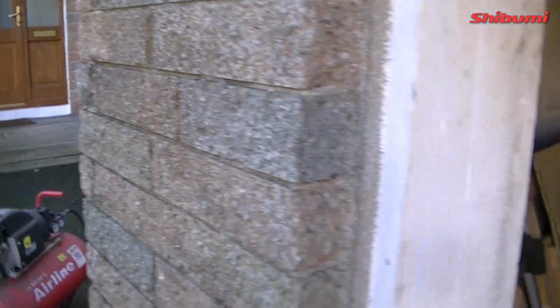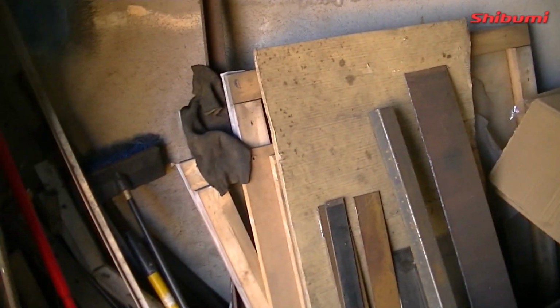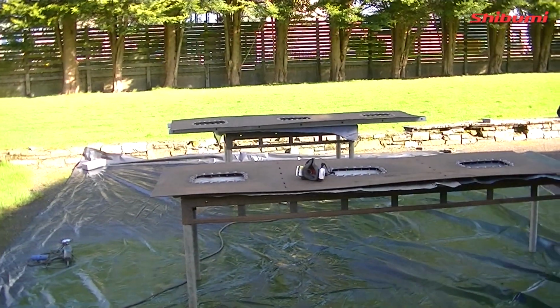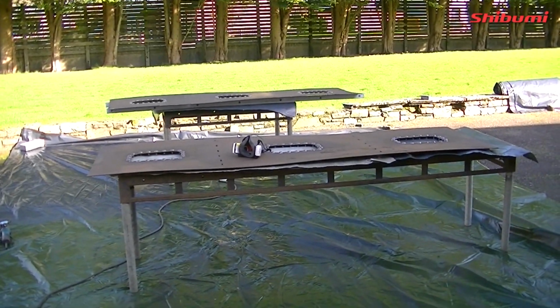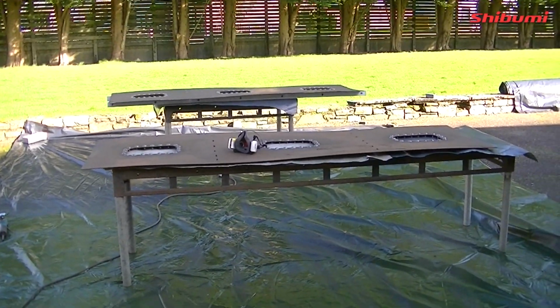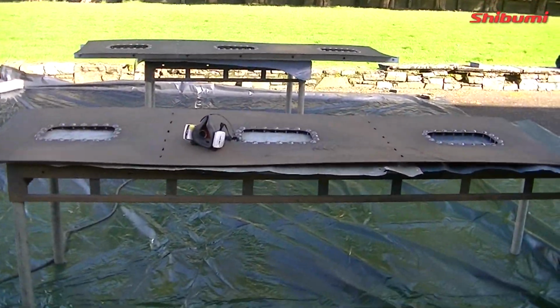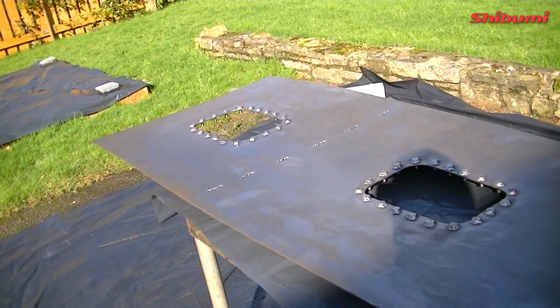I have the front three windows I can do. They're actually in there behind. You can see the frames of them, so they can actually be done in here. And so I'm going to power away now for the day. I need to sand all those down again. They've been sitting in the garage for nearly a month, and try and get them all nice and smooth and ready for paint. So I have the first of the sheets mopped and then sanded.